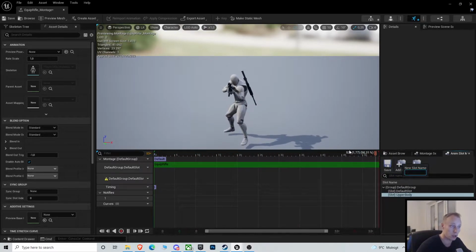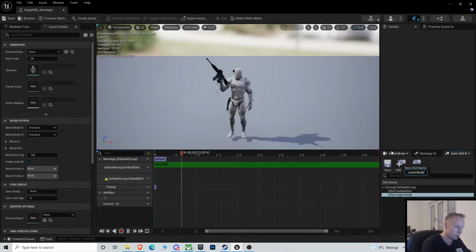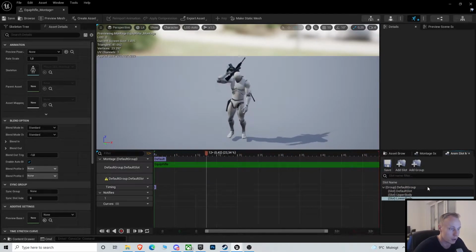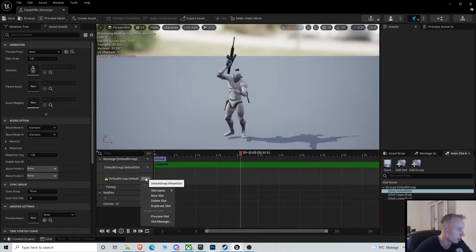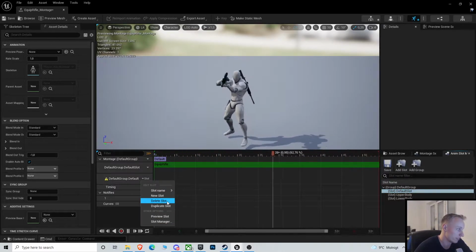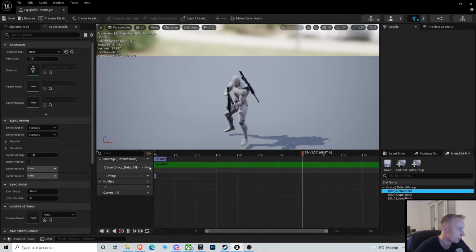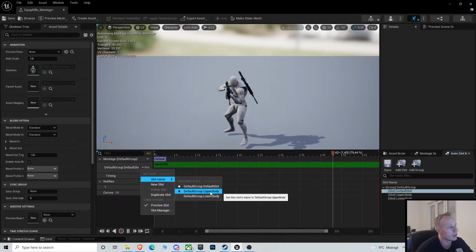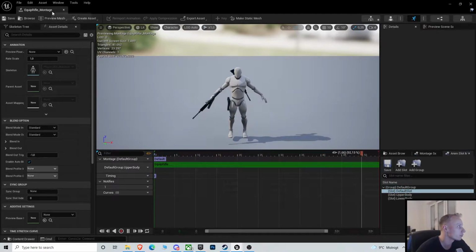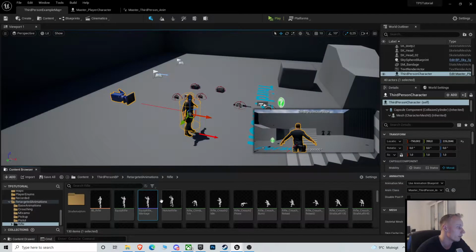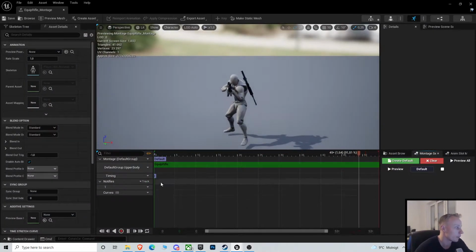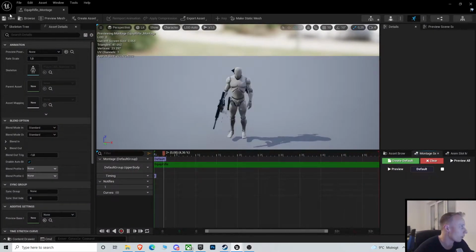We're also gonna add a slot called lower body because we might need it later. And delete slot. Yeah, there we go. Okay, so this is gonna play in the upper body. Is it? Yep. So it's now playing in the upper body.